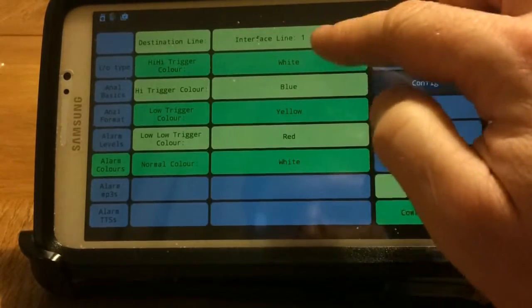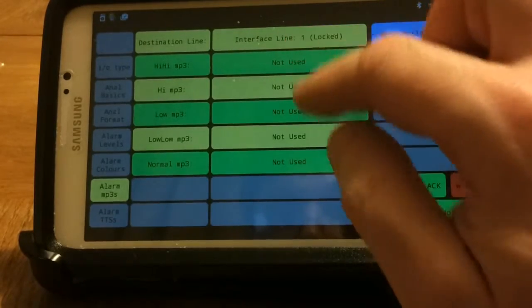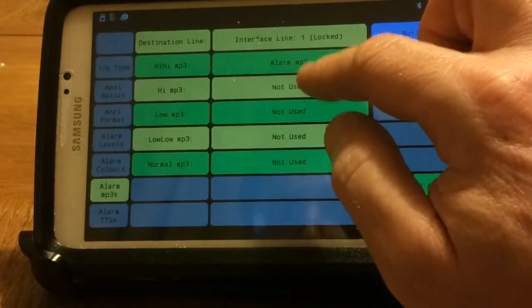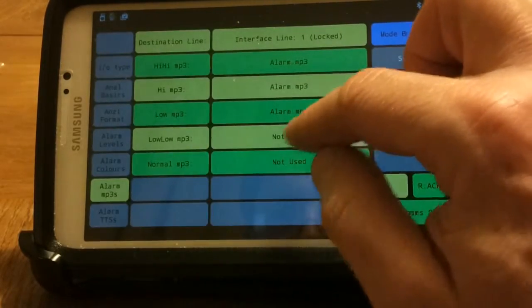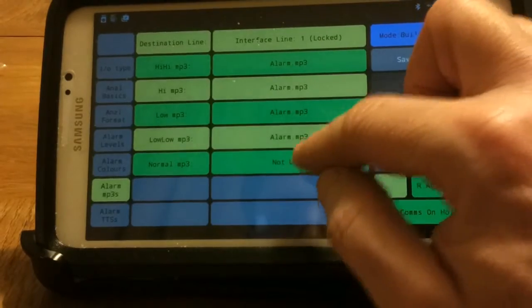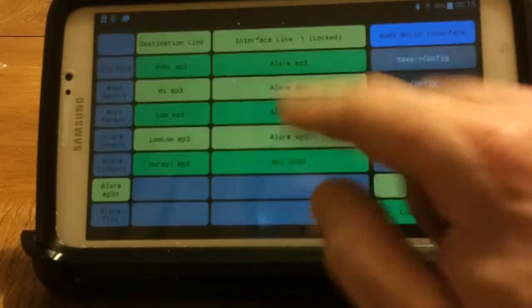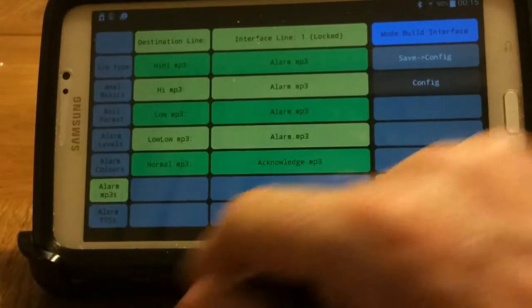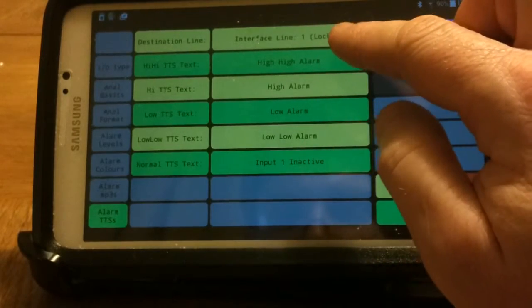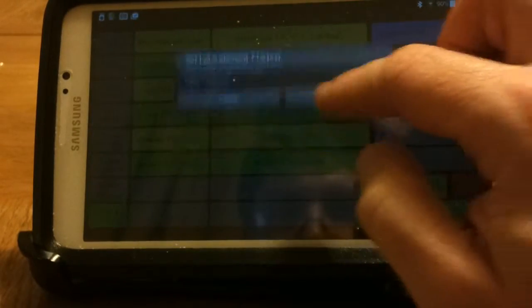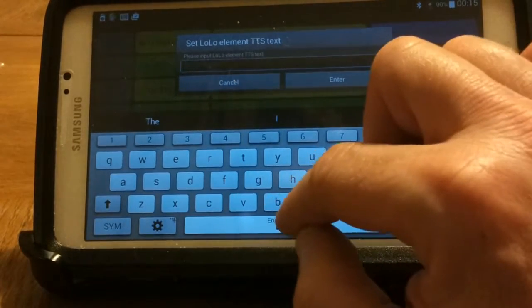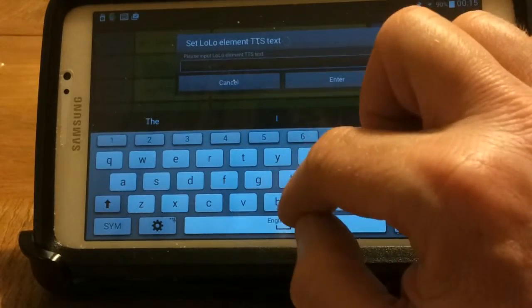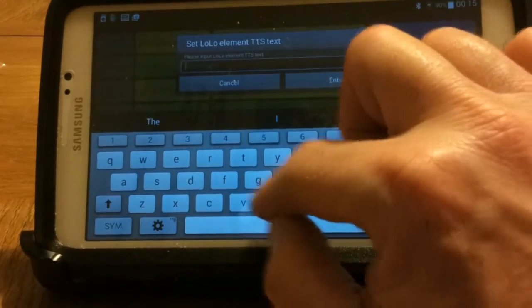And then there are the alarm colours for the different trigger points, and we can have an MP3 associated with each alarm, and we'll also have a normal alarm sound, and I'll leave these as they are. These are the text to speech statements for the alarms.